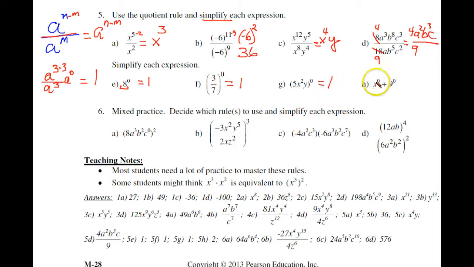Now here's where it gets a little tricky. This is x to the 0 power. That's going to be 1. 9 to the 0 power. That's going to be 1. So this simplified is actually 2. So they get a little tricky, and you'll see that in your practice and later your quiz bee. All right, now for some mixed practice.